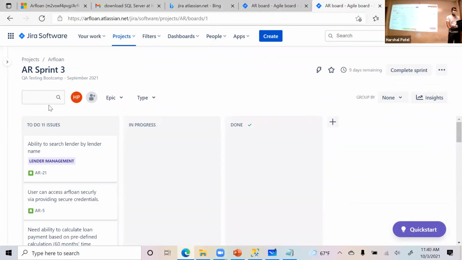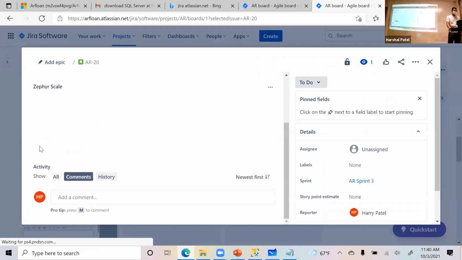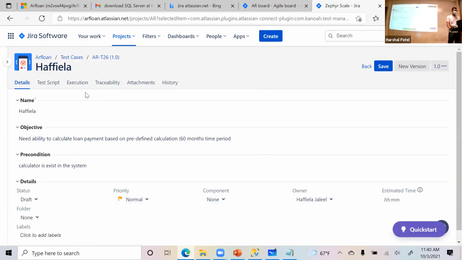Yeah. Okay, that's fine. Let me check it here. I'm just going to pick any test case, because I want to go to the Zephyr Scale module where I can see all the test cases. I went to the wrong one.